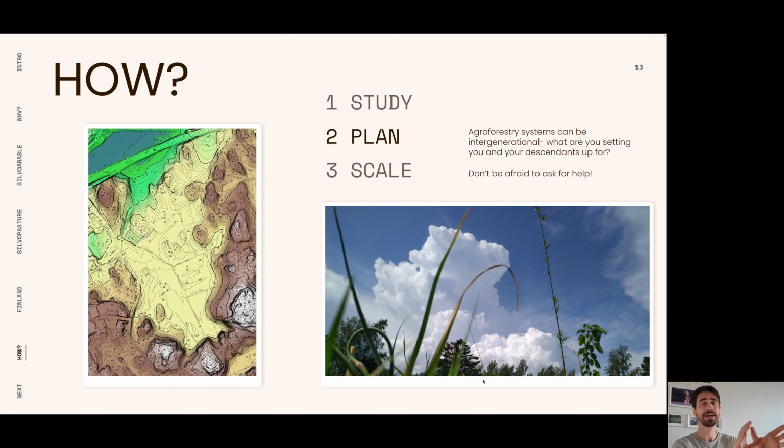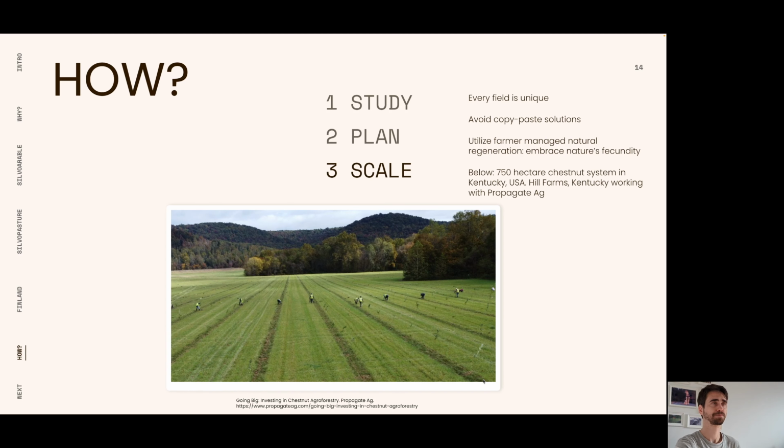But if we wait 20 years to say, oh man, we really should have planted some trees, we're going to be playing catch up in a rapidly changing environment if the climate changes as fast as some of the models say that it probably will. So let's take that into consideration now that we're trying to make our landscapes useful for the future. We're handing something off to the next generation that not only should benefit us here and now, but is also going to pay dividends for them in the long run.